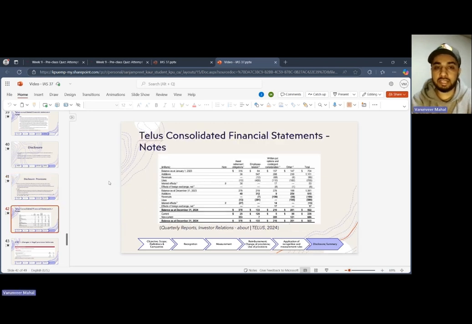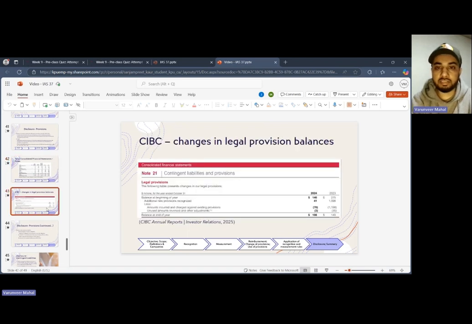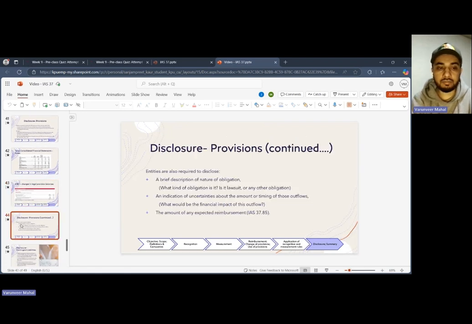This is a sample of Thales' consolidated financial statements notes. We can see here asset retirement obligations, employee related options, and written put options. They are all classes, and it clearly shows here what the beginning balance was. And we had some additions in the period and some reversals, and then we get to the ending period. So they recorded all the additions, reversals, and all this stuff. Here's another example for CIBC, which shows a beginning balance and then additions in new provisions and then the ending balance.